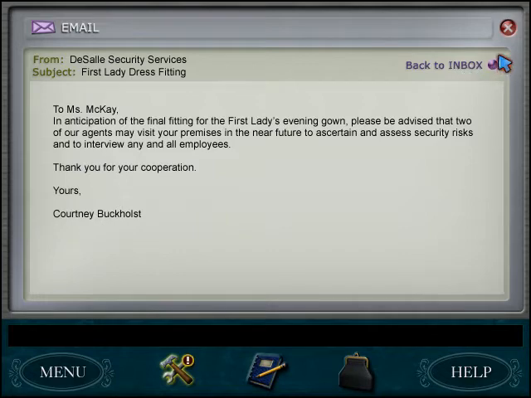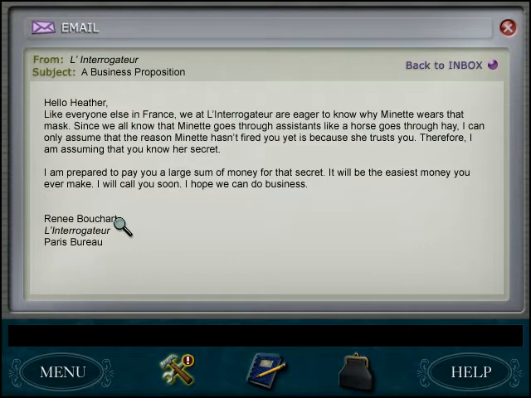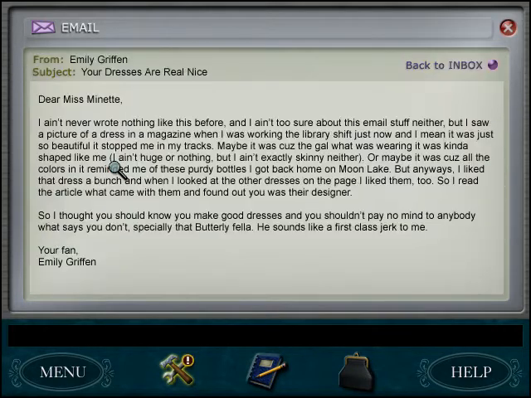Alright. So this is about the First Lady. La Interrogatoire. Alright, so this is a publication. Probably a tabloid. Elmo's Pizza Parlor. No more deliveries. Oh, I guess this pizza parlor was very much put off by Minette being Minette-ish. Yeah. Your dresses are real nice.